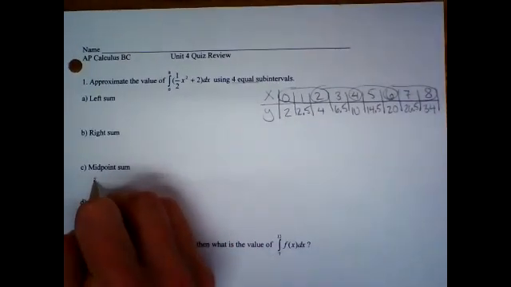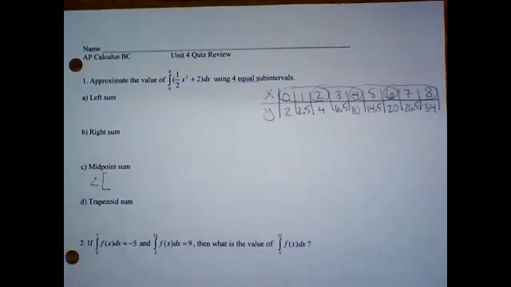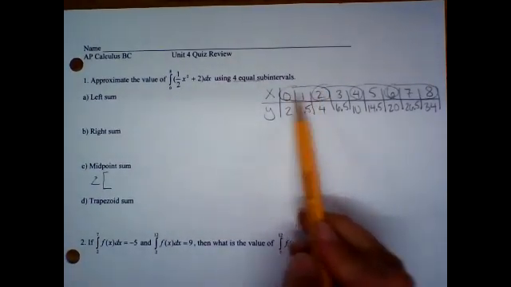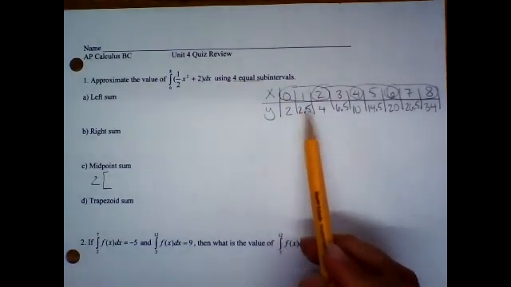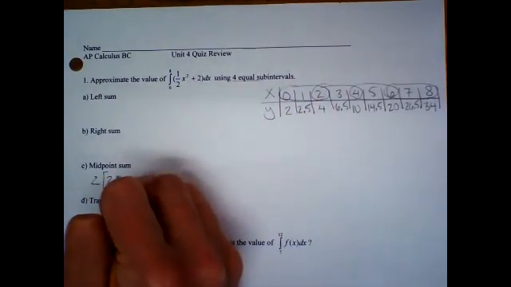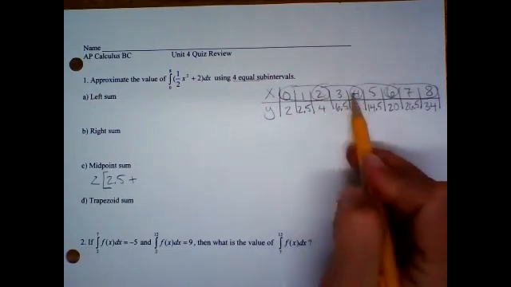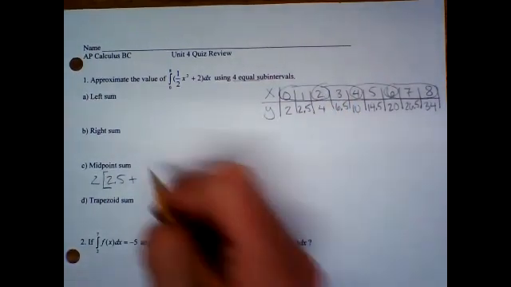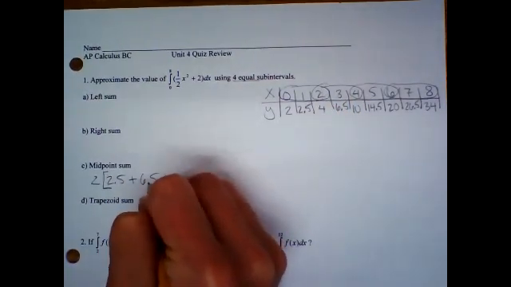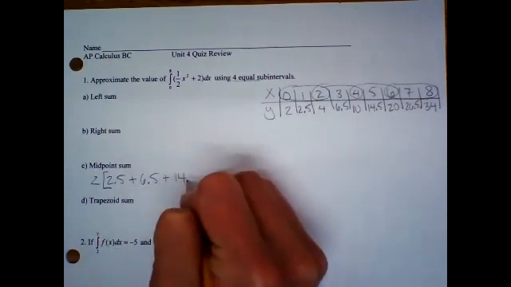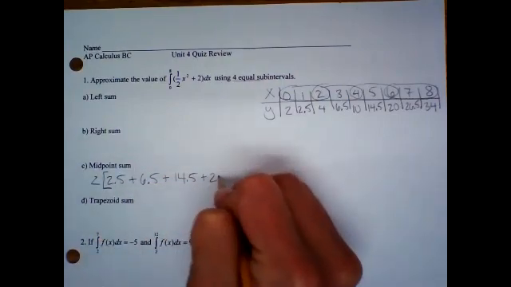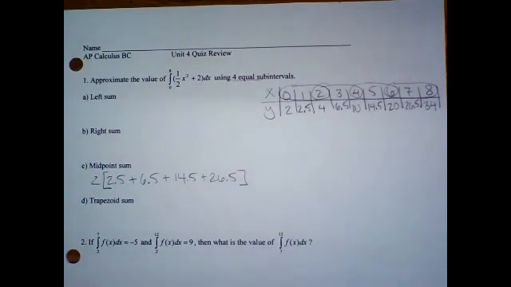The length of each subinterval is 2, and you would take the numbers in the middle of the subinterval. So for the first one from 0 to 2, you'd take the one in the middle, which would be 2.5. Plus, and then again, here's your next subinterval. The one in the middle would be 6.5, and then 14.5, and then 26.5. Please don't do anything to that. It is so much easier for me to grade if you just leave it alone.